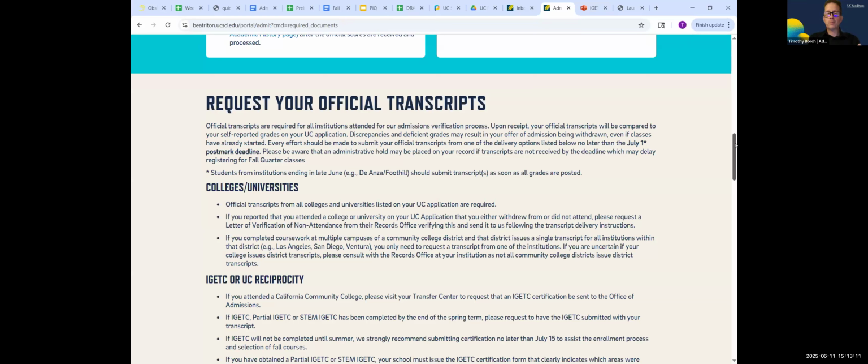When they use a service like Parchment, which is probably the most common electronic transmission service, you won't even see it. It goes from one college to the next. We receive it, but you'll see record of it in your applicant portal on the enrollment checklist, which is really, really important.